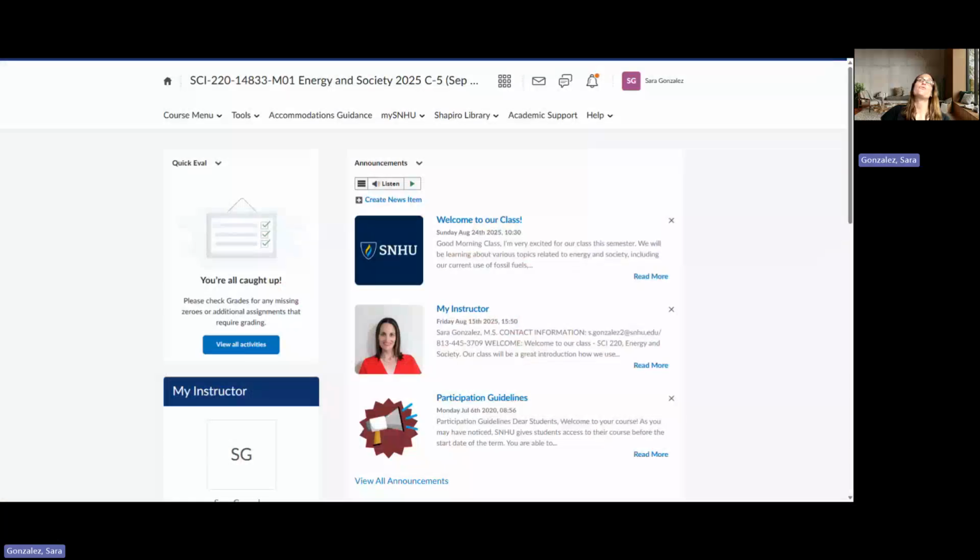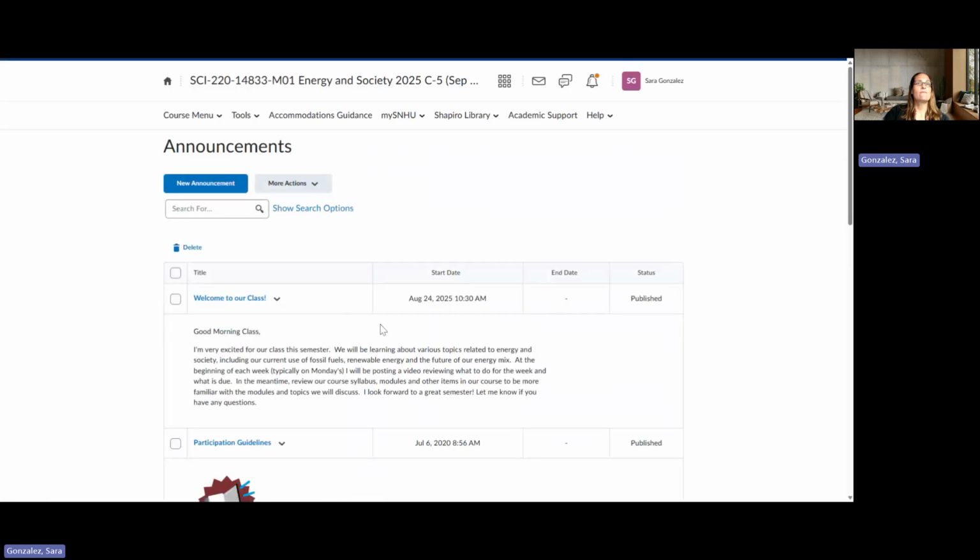So I'm going to go ahead and share my screen so we are all on the same page as to what is due for the week, or for the semester, really. If you're not too familiar with Brightspace, there's not a ton of options to really go over. My instructor page might look a little bit different from yours. But basically, go to course menu. Here's the announcements. I'll be posting any announcements. I have a welcome to our class that I posted yesterday.